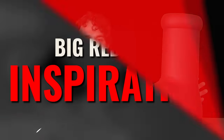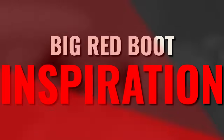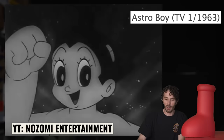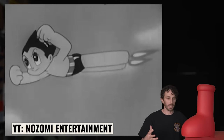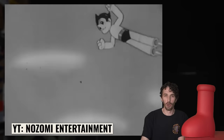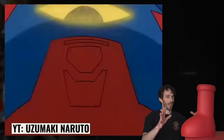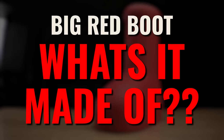A lot of people don't know the inspiration behind these boots — it's not just big ridiculous red boots. As far as I understand, they were modeled after Astro Boy's boots. If you don't know who Astro Boy is, it's the great-grandfather of all animation — one of the very first anime ever created. This little humanoid child superhero protagonist went around flying and saving the world, and he wore a giant pair of boots that looked just like this. As an anime fan, I kind of love that history.